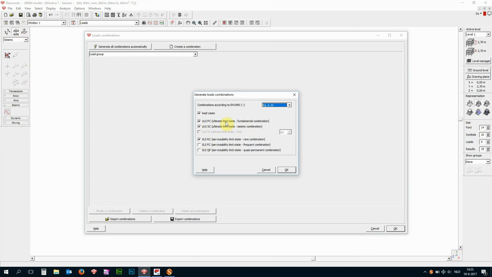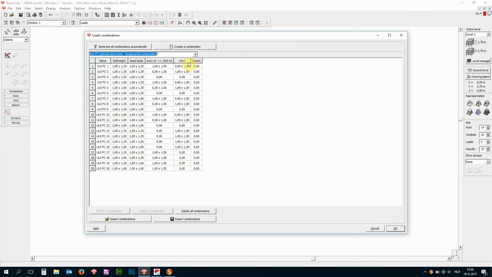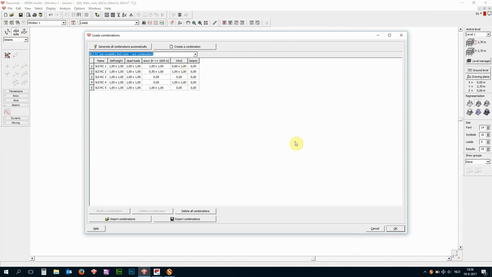And the serviceability limit state, this one over here, will be used to check deflections, vibrations. I click OK. And here we have the different individual load groups, and then we have all ultimate limit state combinations and serviceability limit state combinations.